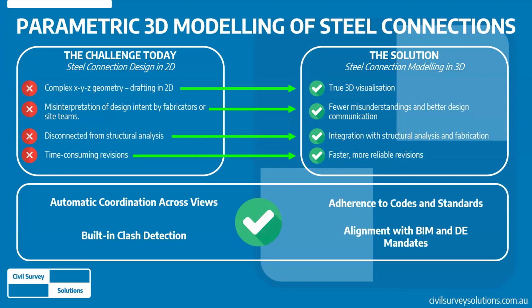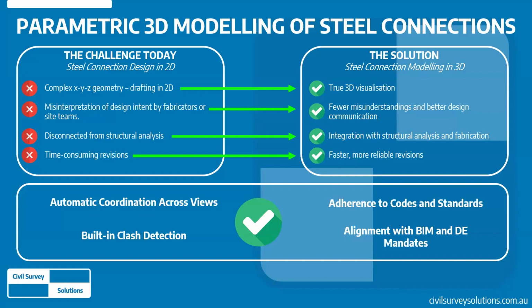So a single connection update in the model will automatically propagate to all associated views, so plans, sections, details, and schedules. This ensures the accuracy and consistency of your drawings and reduces the likelihood of any issues or RFIs being raised by fabricators or on-site. You can also use interference checks to identify clashes between your steel connections and other elements such as MEP or walls. These are identified in real time during the design phase, well before they become an issue on site. Further to this, a 3D model will provide far more context on the constructability of your connections, particularly when we're dealing with welds or maybe bolts in tight spaces.